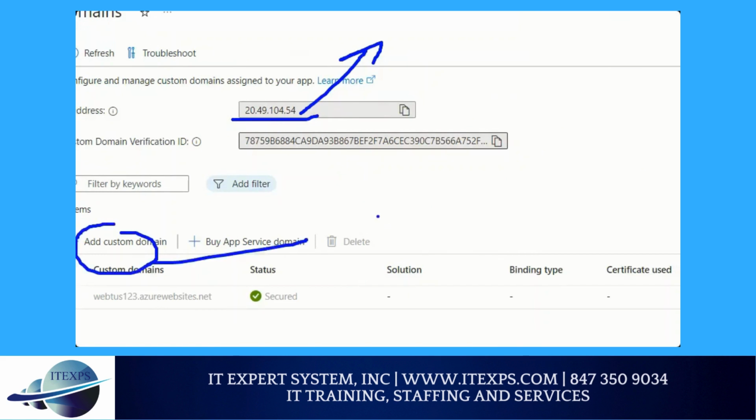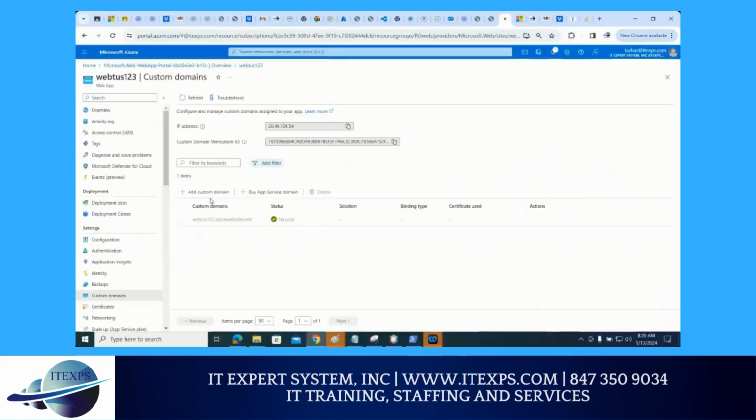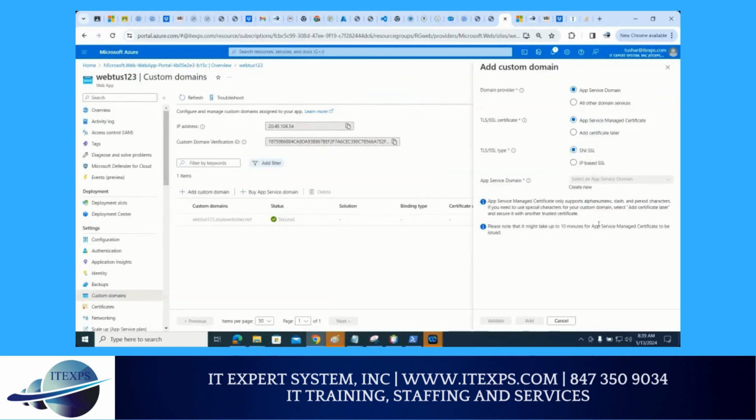So for example, I go and buy from GoDaddy. Let's say I buy a domain called itexpert.net. When I bought it, after 40 hours it is available. So I can add that, click on add, and just name that. That's pretty much it. And now anybody in the world, when they add that domain, I can get this information here.